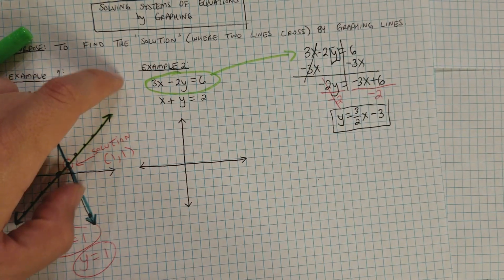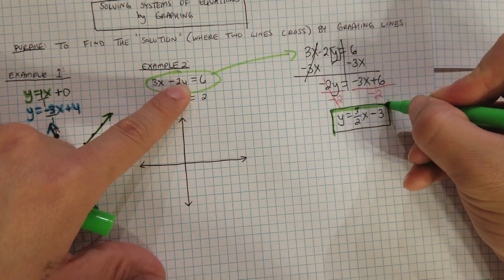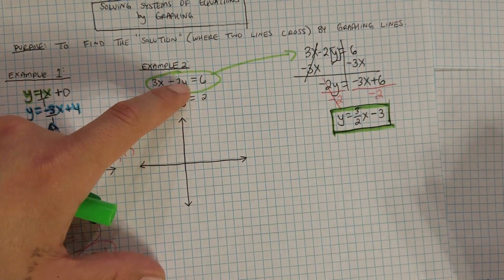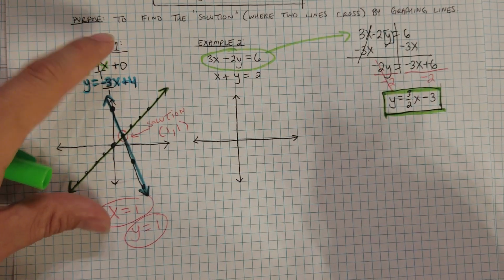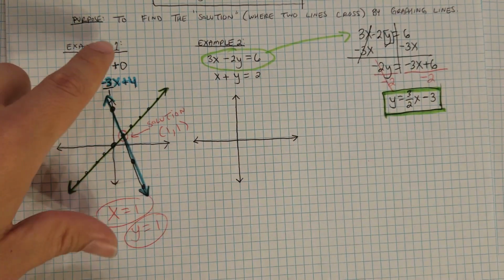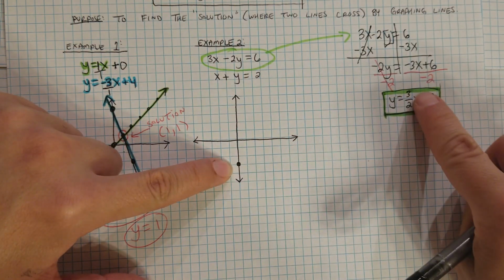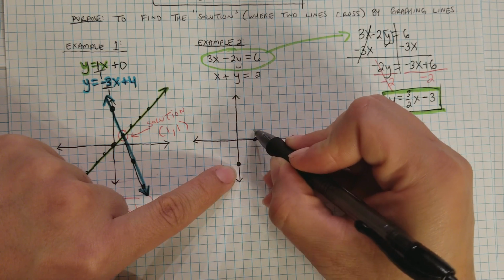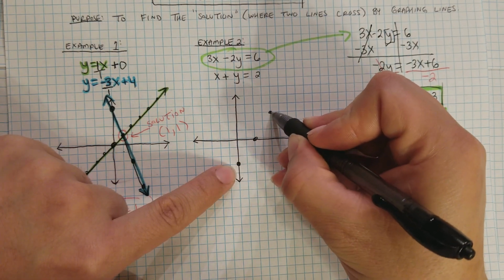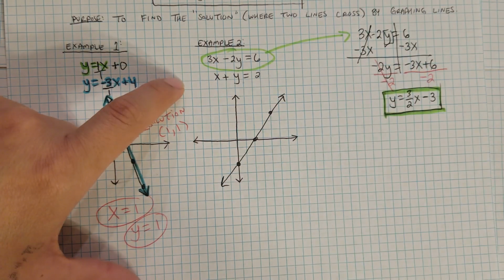So the equation that I highlighted in green initially actually comes out to be this: y is equal to 3 over 2x minus 3. So now we can graph it, right? If I wanted to graph this, I would start at the negative 3, so 1, 2, 3 down here. And then I go up 3 over 2, so 1, 2, 3 up to the right 2. And then connect the dots and you will have your first line.